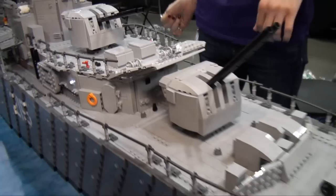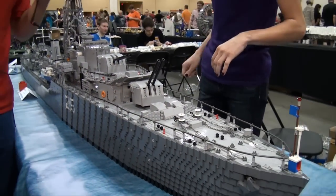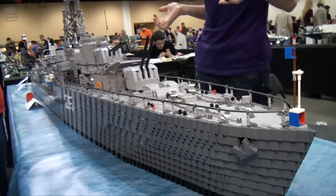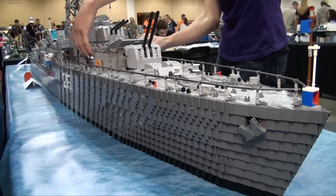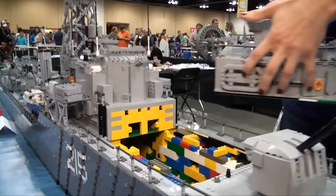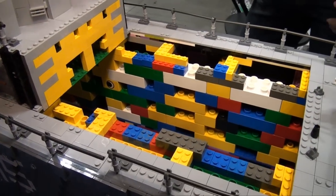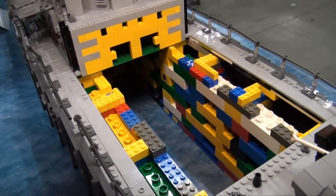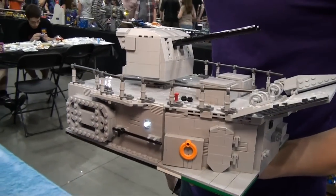It's designed for minifigs, although I haven't added very many. It's really big, so people will ask how you transport it. Well, it comes in sections. Here's one section and you can see the inside is all made of Duplo. That gives some good structure, saves me a lot of parts, and makes it much more rigid.